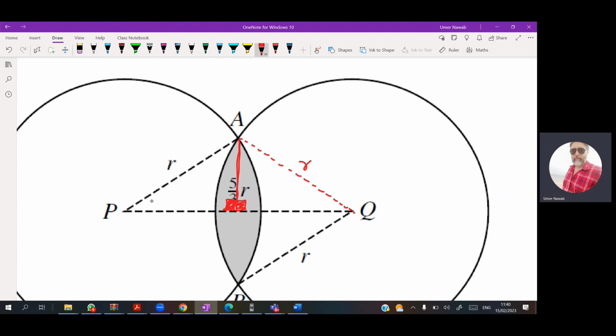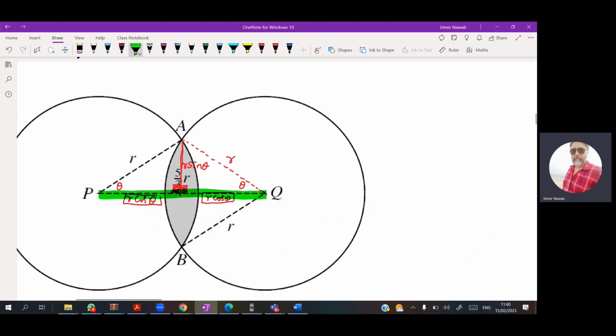Now, if I say this is theta, theta in radians, okay? As per the rule of right angle triangle trigonometric ratios, this should be r sine of theta. Agreed, guys? I'm talking about this side. Now this side will be what? r cosine of theta, and this is also r cosine of theta. So can I say if I add r cosine theta, that should be equal to the total PQ side?